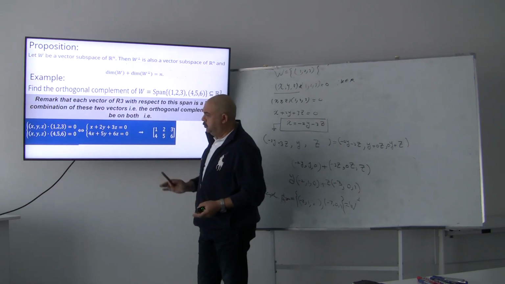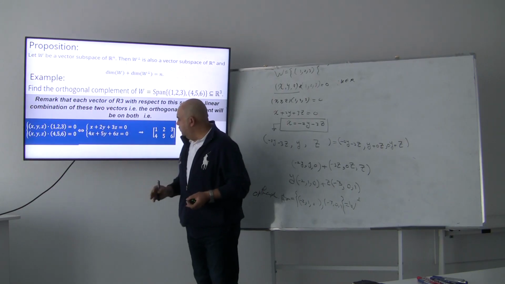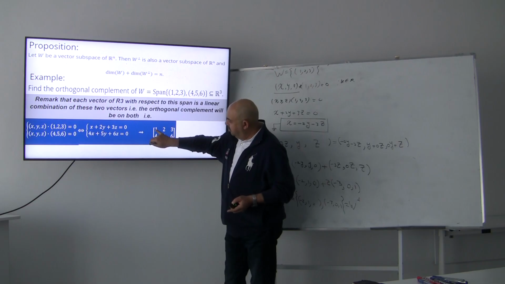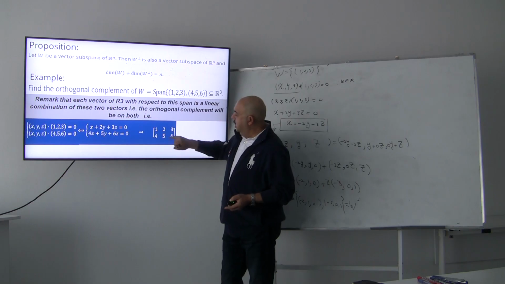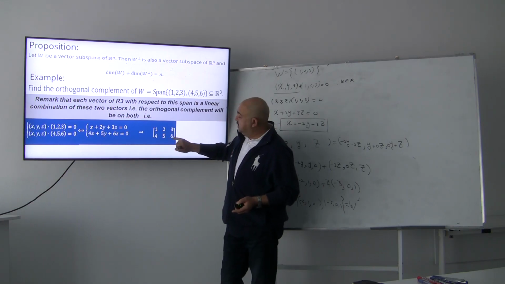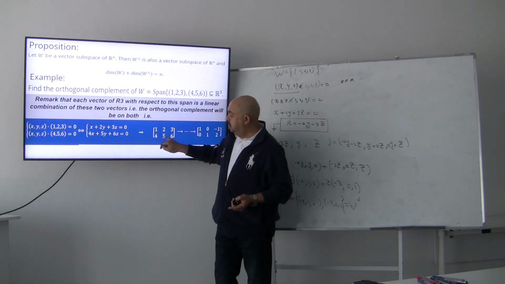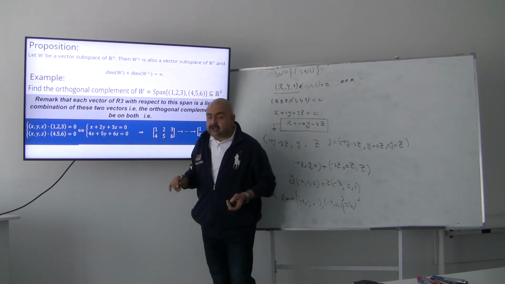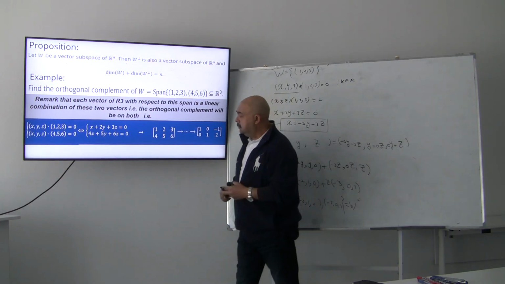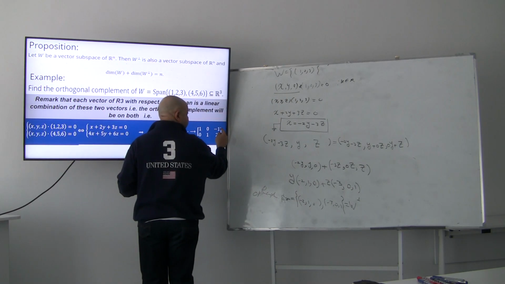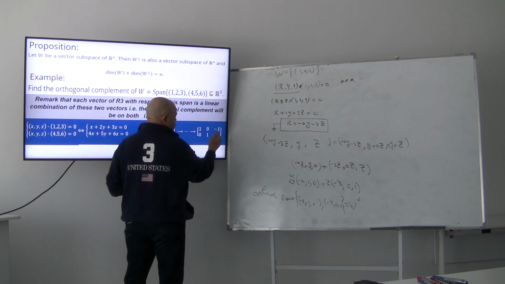But here it's not going to work. I will have to use the echelon form. So I'm using 1, 2, 3, 4, 5, and 6, solving this homogeneous system of equations, which comes to this form. I will multiply by negative 4, then adding with 4, as you know, it's going to be 0. Negative 4 plus 5 is going to be 1. Negative 4 times 3 is going to be negative 12, plus 6 is going to be negative 6. And then I will go the extra step after getting 1 as a pivot, multiply by negative 2 and add to the first row, I will end up having this form, which implies that x minus z equals 0, and y plus 2z equals 0.